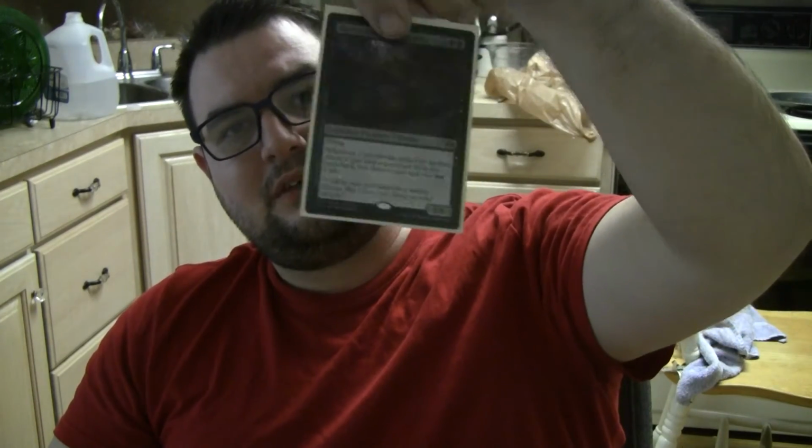Next we have Kothophed, Soul Hoarder, 4 and double black for a 6/6 flying demon that says whenever a permanent owned by another player is put into the graveyard from the battlefield, you draw a card and you lose 1 life. Just hope nobody has an infinite graveyard loop, because they will kill you, and it's happened. It's happened to me. That's why I stopped playing him as my commander.